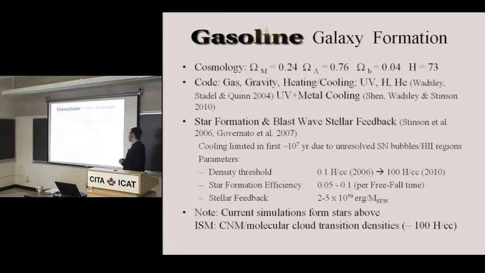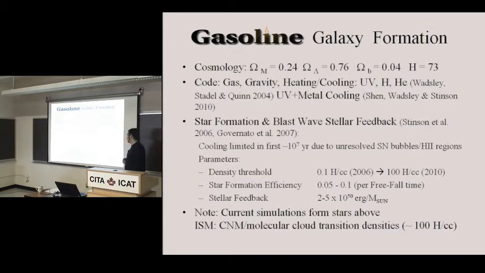We have an efficiency, which is an efficiency per freefall time. That I think is kind of non-controversial. We also have stellar feedback. It used to often be called supernova feedback, but through the work of people like Monty and so on, we now know that there are lots of other very important sources of stellar feedback. So rather than pretend that we're doing something very specific, we should admit that we're just injecting energy that supports the turbulence and temperature of the gas. Beyond that, it's unrealistic to suggest that we are precisely controlling the nature of that feedback. So we just tend to lump it under stellar feedback.